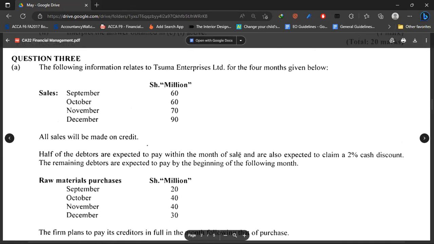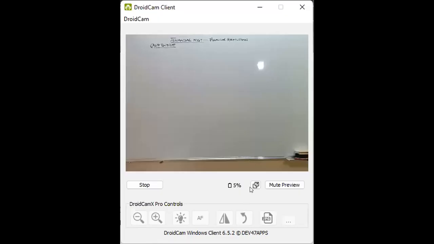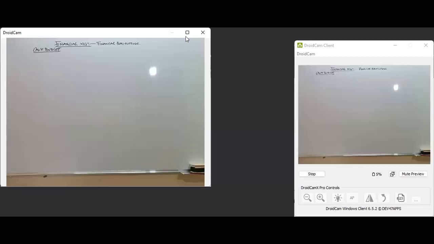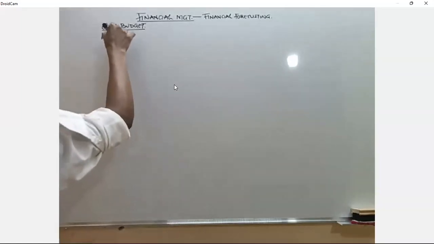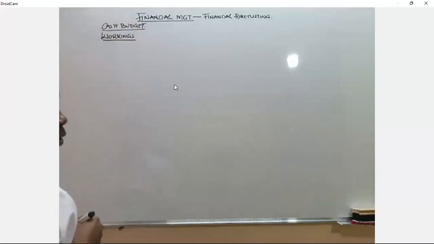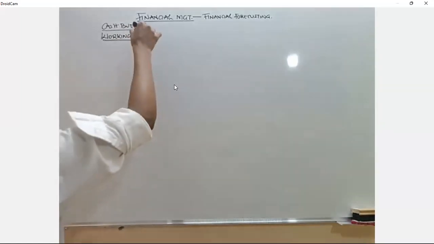When I want to come up with a solution for the above question, this is what I'm supposed to be doing. This is what I normally do, right? And the management accounting students can guide us. So in this case, the first thing is to start with the workings. We normally start with the workings, right? So in these workings, we're going to be analyzing our receipts.